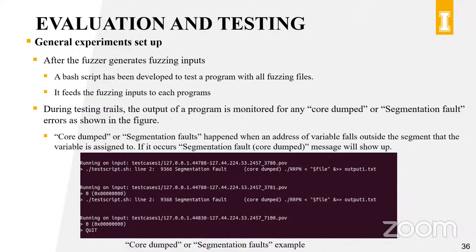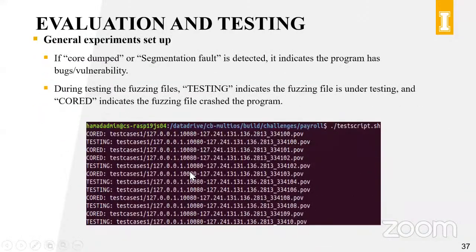If it happens, a segmentation fault or core dump message will show up, as we have here in this picture. When we ran the test case number, we had a crash, segmentation fault, or core dump for the program with the file name. So we have this as an example. We have created the system to detect the core dump or crashed programs.